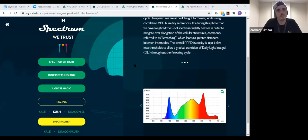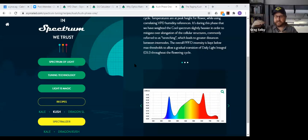So say you have a real nice tight canopy and those green wavelengths go in, what they have a tendency to do is bounce off that leaf and then bounce around the tent, which actually triggers a hormonal response from the plants, like, hey, I have neighbors. I need to start working differently than if I'm just hanging out in a room by myself. So there's secondary actions happening with these lights that we're just starting to understand, that pushes away from that kind of blurple technology that all the lights kind of started out with.